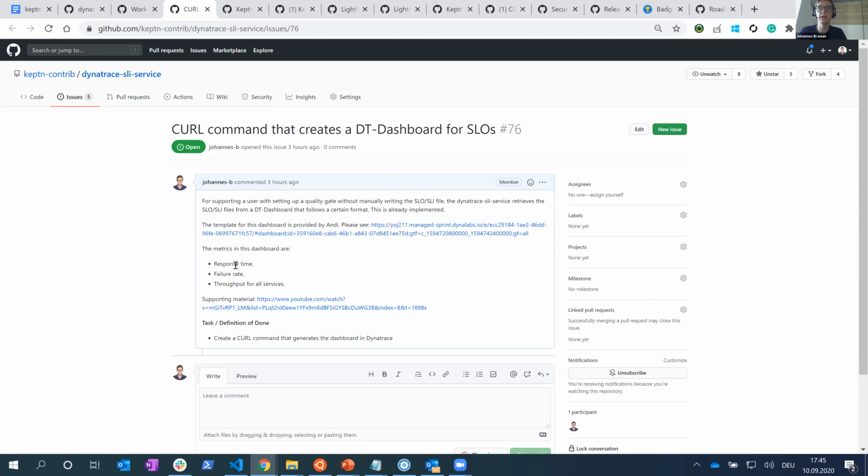The dashboard itself should contain just 3 metrics: the response time, the failure rate, and the throughput for all services that are managed by the monitoring solution. Yeah, and the definition of done is that when I execute this curl command, I have my dashboard in Dynatrace.